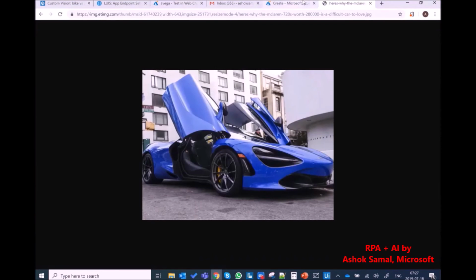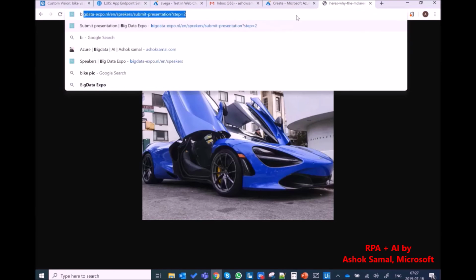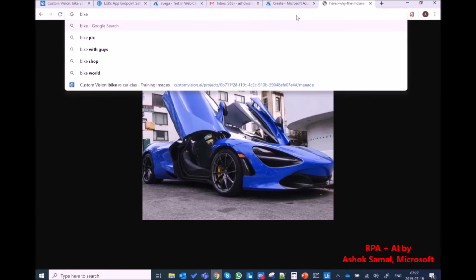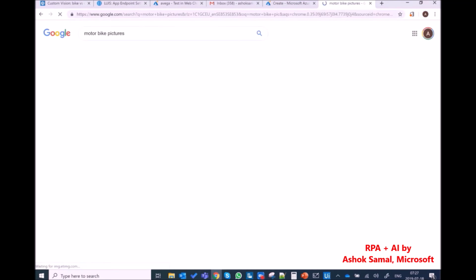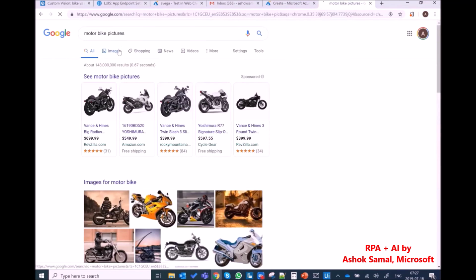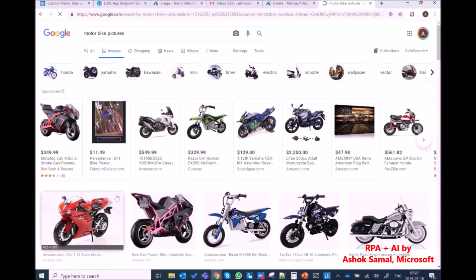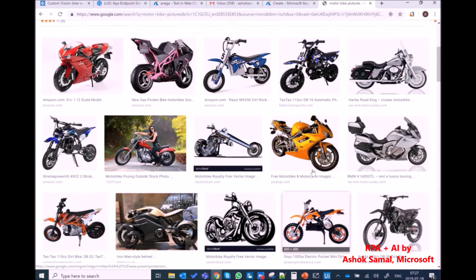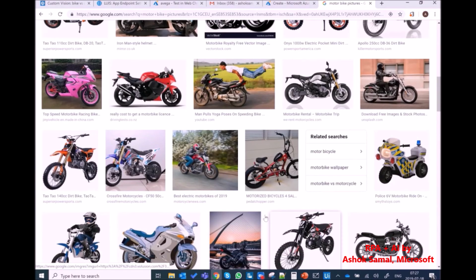And if you want to test it in reality, let's find a picture of a bike. Let's say motorbike, right? So let's find a nice one, which I don't have.